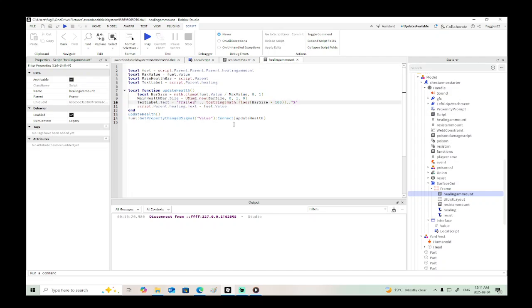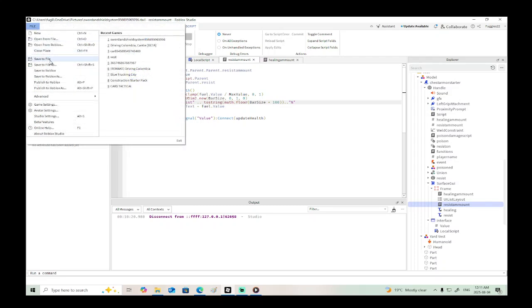So this should be heal, and this one here should be resist. Now I closed it. I just want to check and see what I did there.